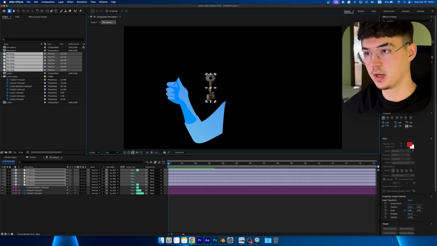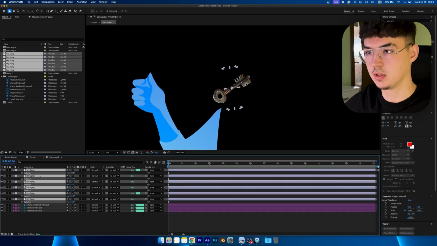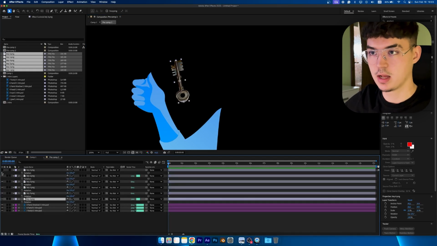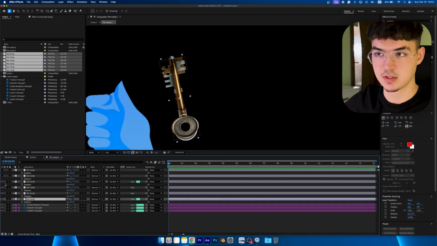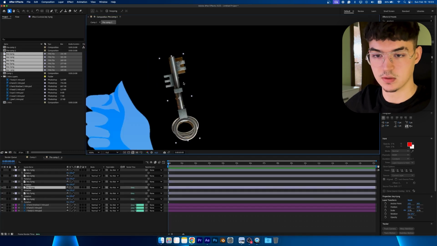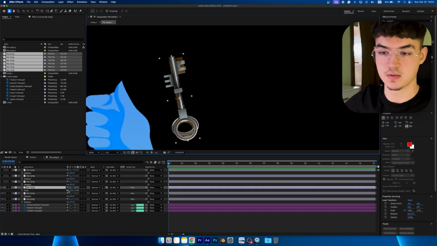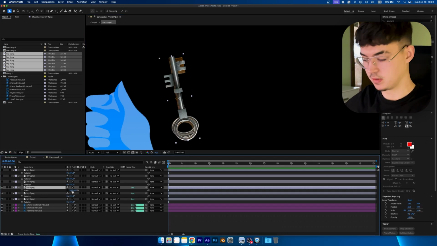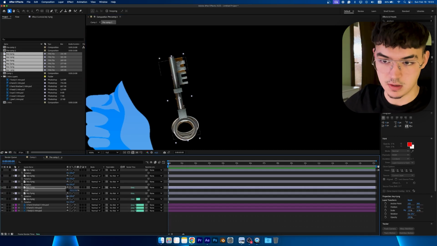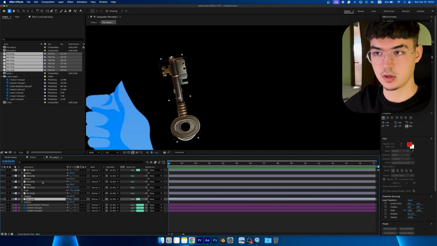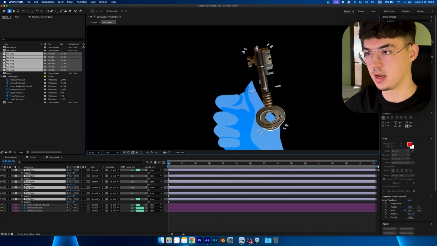I'm gonna have to arrange to be in the same positions, rotate it, and get their heads, or what is it called, this part, same size. So like this isn't on the same size. What I'm gonna do is press S for scale, uncheck this and put a minus in front of the first value. Now what I'm gonna do is place the keys like the guy is holding them.